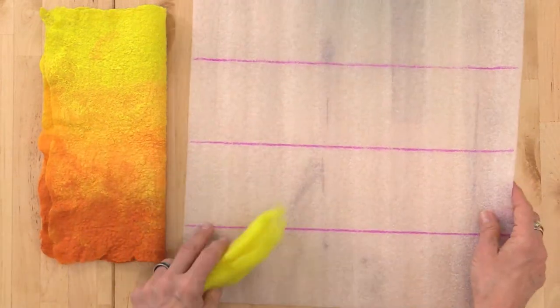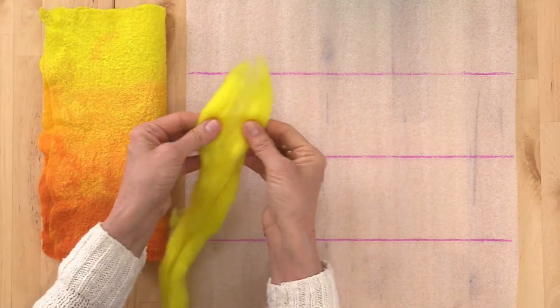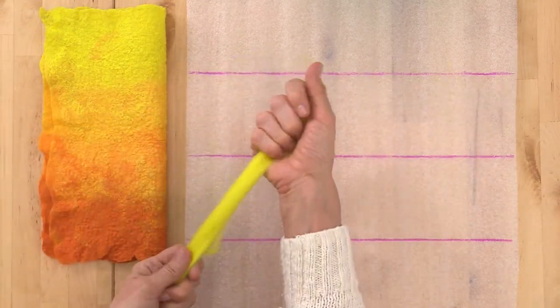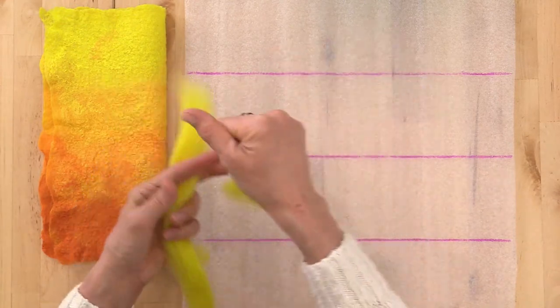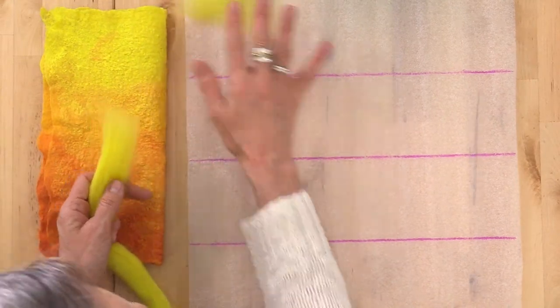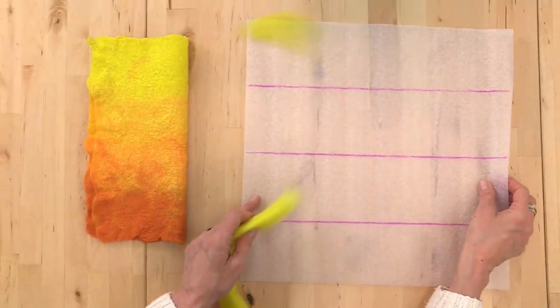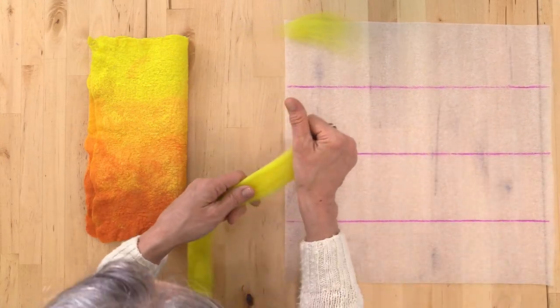And as I said, we're going to welcome your questions today, and we're only going to do a part of this. So remember, divide your fibers into nice thin strips so that you have 100% control of it. And we're just going to lay this out a little bit today so that you can see. Let me go to the side here so we're not too off side.